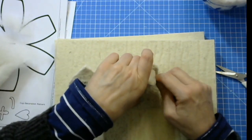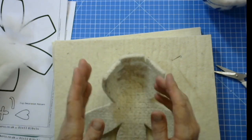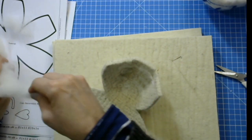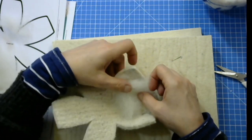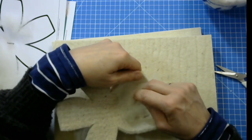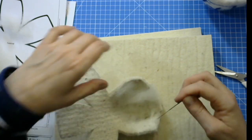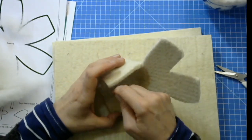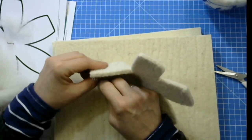Right, that's two sides together now. Now in the instructions it tells you that when you have all the sides together that you're overlaying parts with the wool. And I'm going to do this now already just to show you where you're heading, and you can do this now already too. So you're adding more of the white wool so that later it overlaps, so you're adding it to the inside.